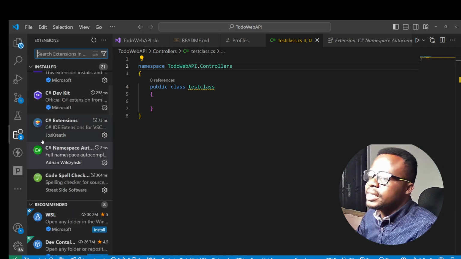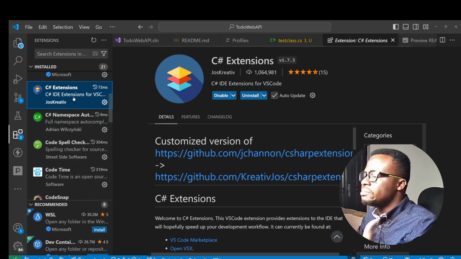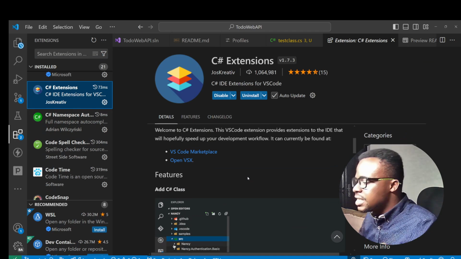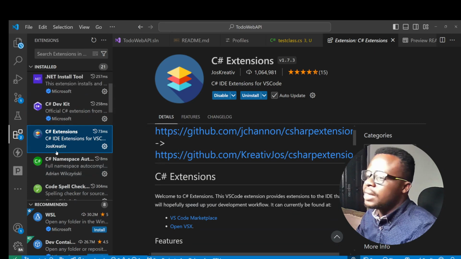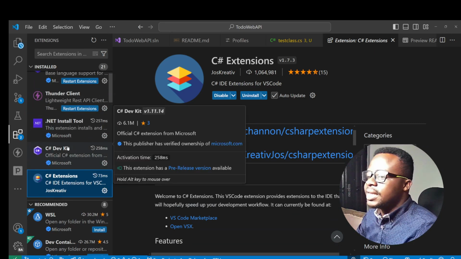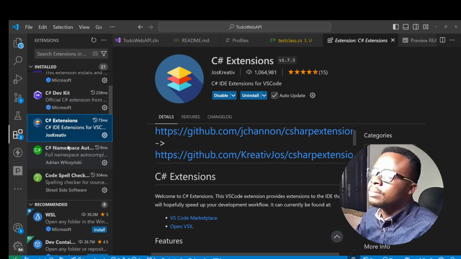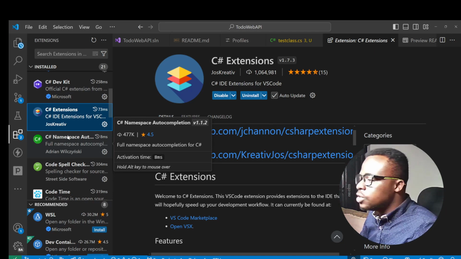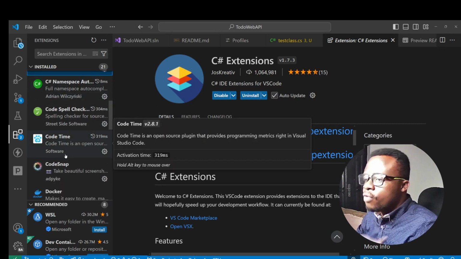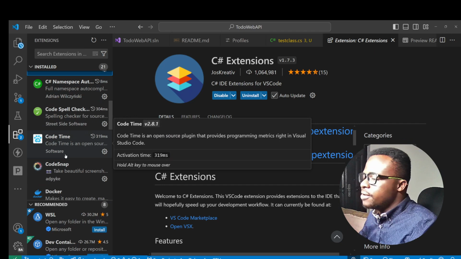But you know, the C# extension does the same, but with the C# extension, it always gives you the default namespace. So you can install both of them. You don't know what will happen along the way, and then any of them can help anytime that you want to use them. So these are some of the extensions that you can use. You don't need to install a lot of extensions to make your VS Code heavy loaded or something like that. Just install these recommended extensions, and then you can use VS Code to write your C# code without even running Visual Studio or something like that.